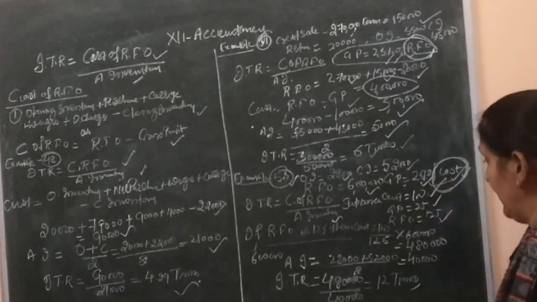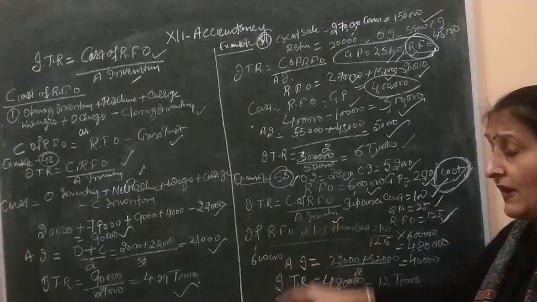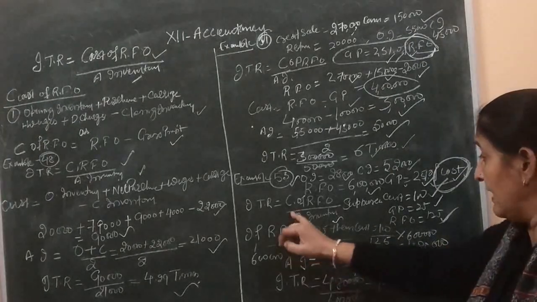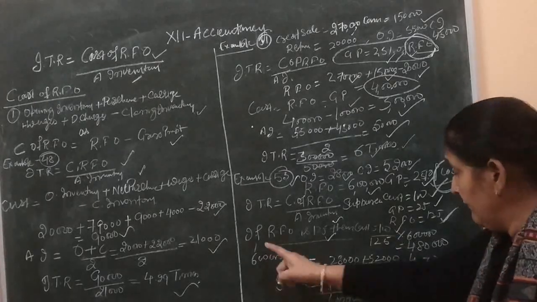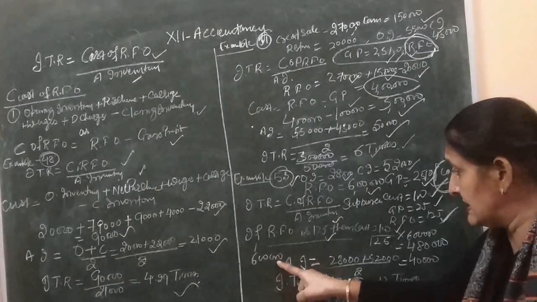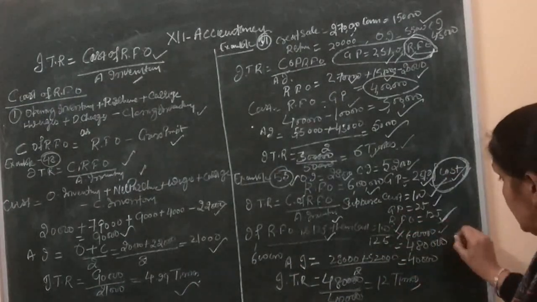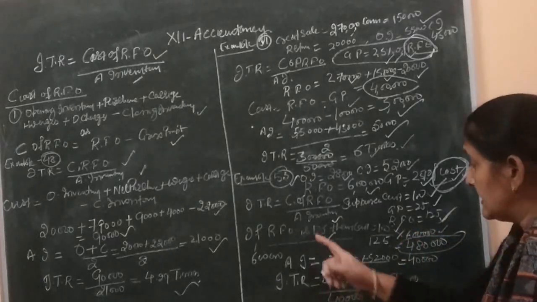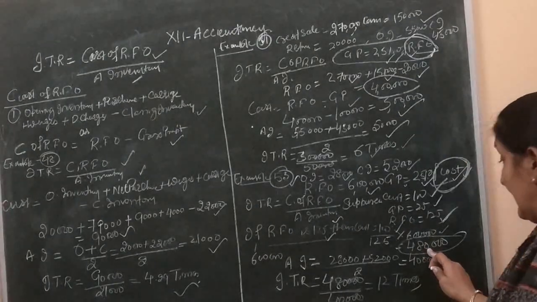So how much is the revenue from operation? 125. And since we are given the value for 125, we can find the value for 100. If the revenue from operation is 125, then the cost is 100. And if 1, then 100 upon 125. And if the revenue from operation is 6 lakh, then the cost is 100 upon 125 into 6 lakh, so the cost is 4 lakh 80,000. So in this way we can easily measure the cost. Our cost has come to 4 lakh 80,000.